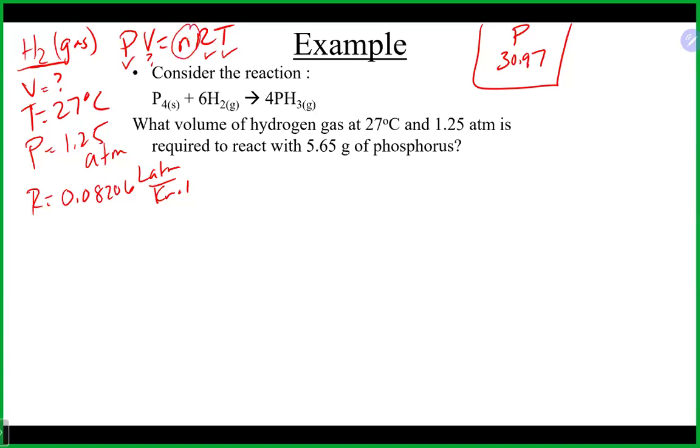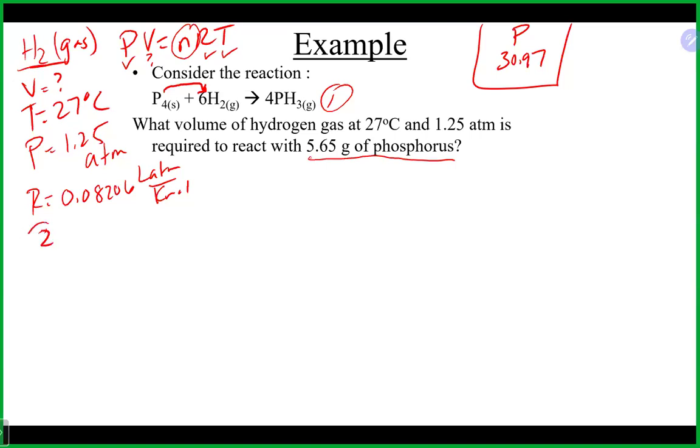So once again, we are going to use stoichiometry to figure out the moles of the hydrogen gas. So really the only other piece of information we have in this problem is how many grams of phosphorus we're starting with. And that's really where the stoichiometry is going to come into play. We're going to use stoichiometry to go from phosphorus to hydrogen. And we'll just start our steps here. So balanced equation we have. We do need to convert into moles.